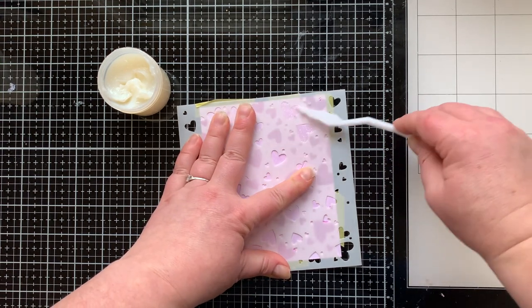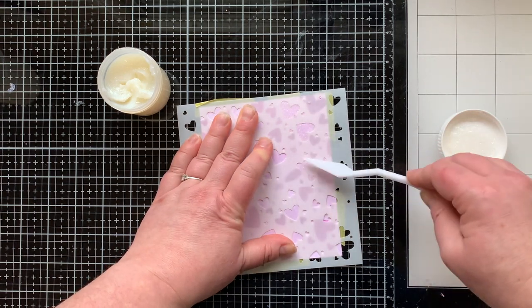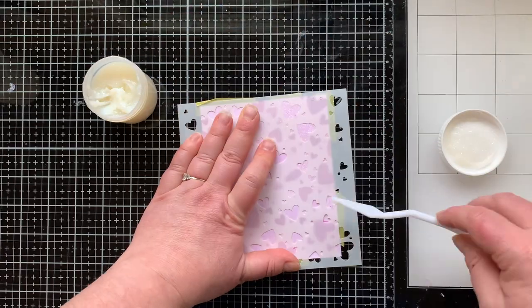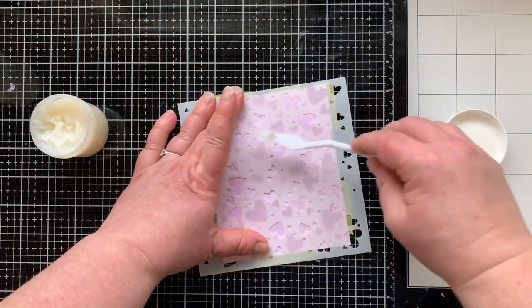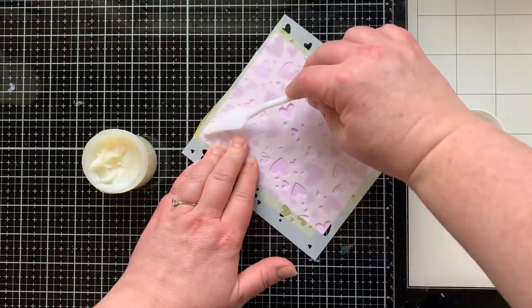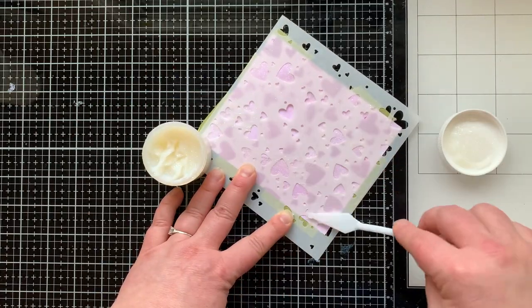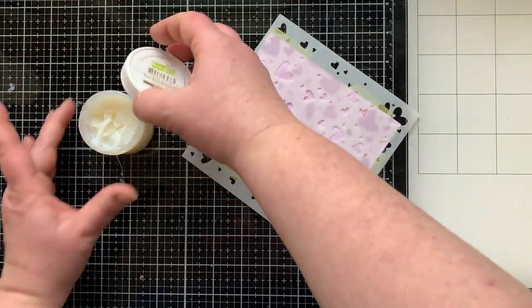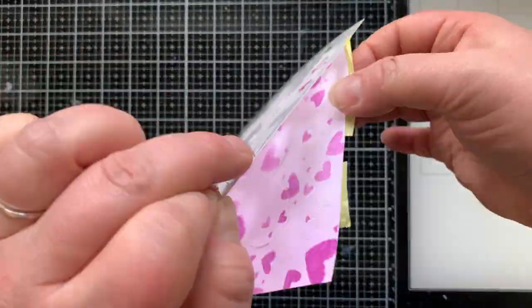I again have to press down in the area I'm working really well so that I can make sure that glaze, that paste, the spread only goes in the heart and doesn't spread out underneath of it and go where I don't want it to go. So I was just really super careful. I took my time, I had patience, I had fun, and it looks super cool.